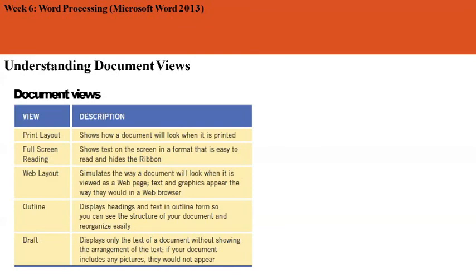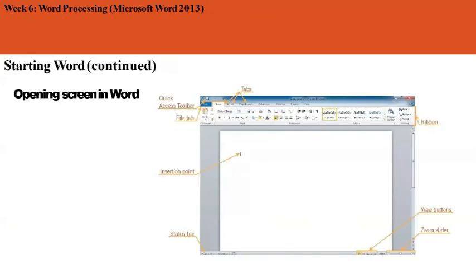So, paano ba yung document views? So, balik tayo dito. So, ito yung document views, yung tinatawag nating document views. So, you can check it. You can check the display using your computer. Then, you try to switch from different document views para makita mo yung actual na image or actual na output niya.